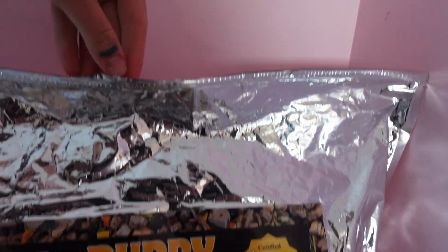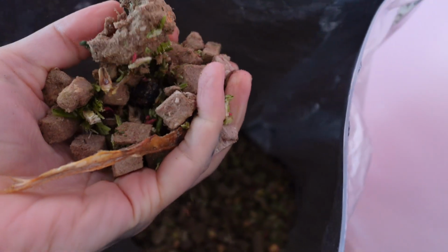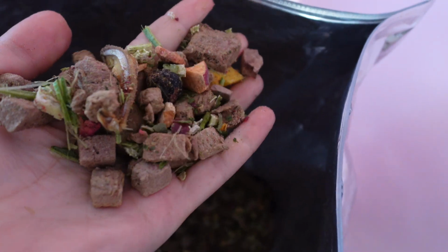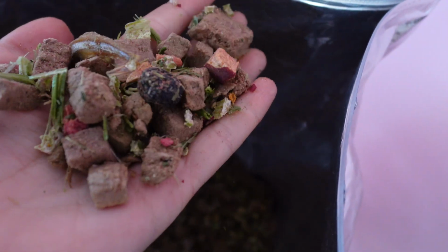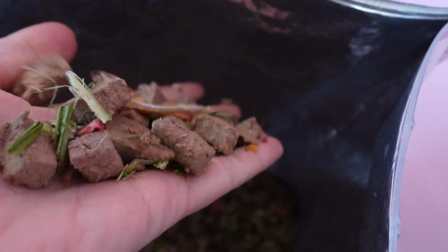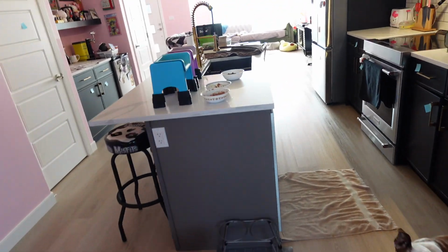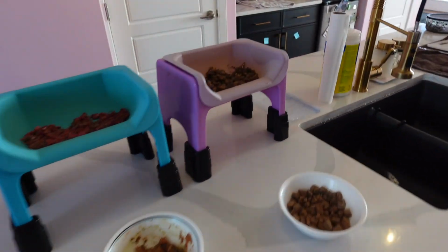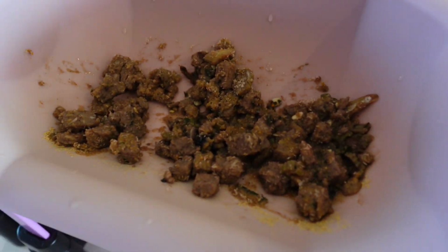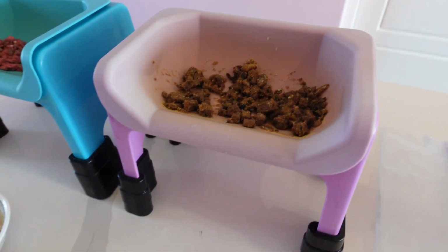Let me open this up. There's so much good stuff in there. It's just this dehydrated, like fresh food. Blueberries and cranberries and apples and like whole little fishies in there. And then the dehydrated pieces there are kangaroo proteins. So Fern didn't do so well on that. Ivy's doing amazing. So I just rehydrate it with water, and her supplements are mixed in there as well. She has psyllium husk and green lip muscle powder for now because I ran out of everything else.